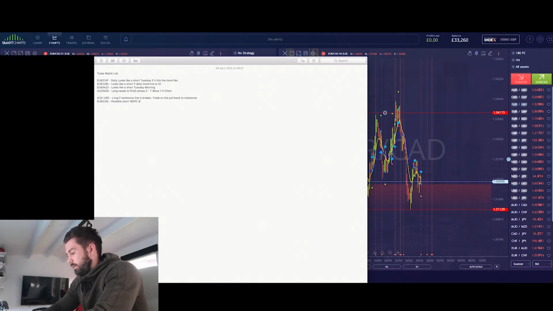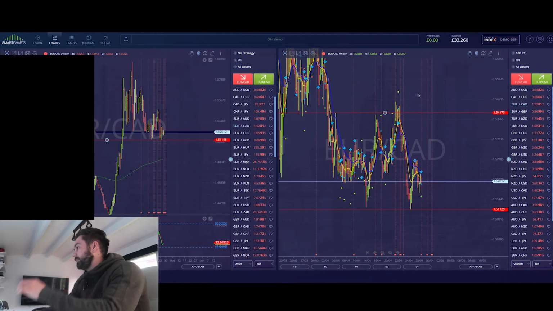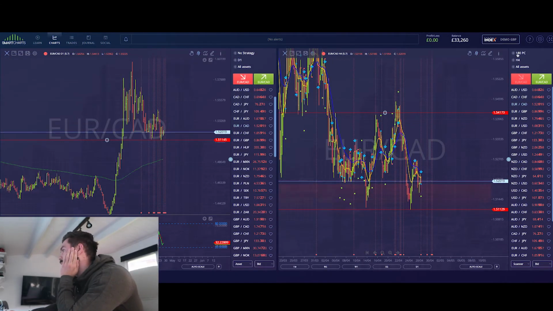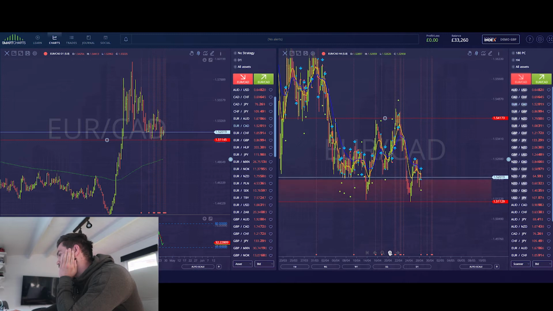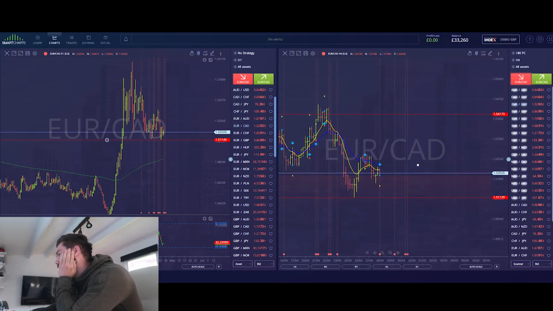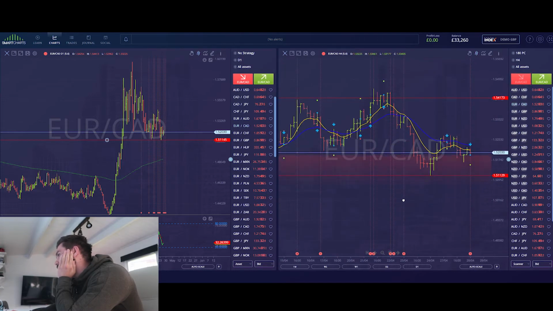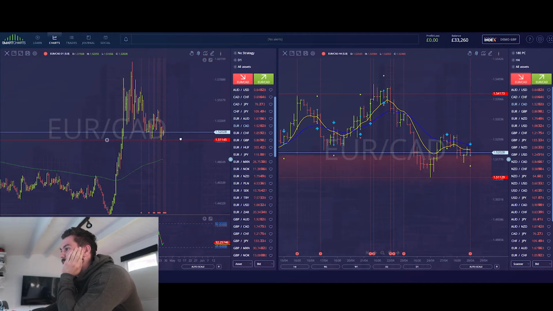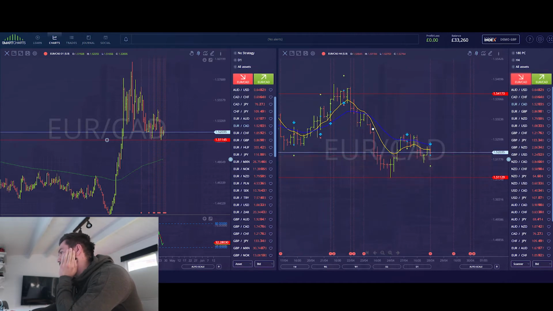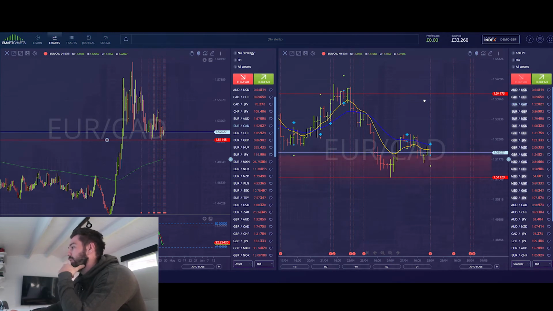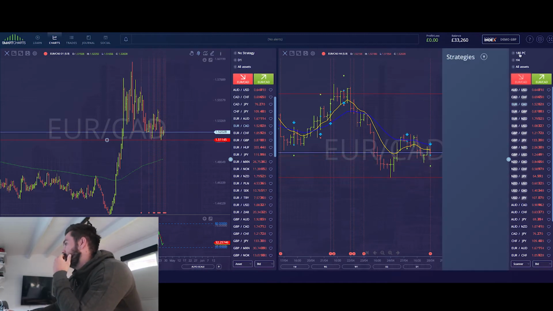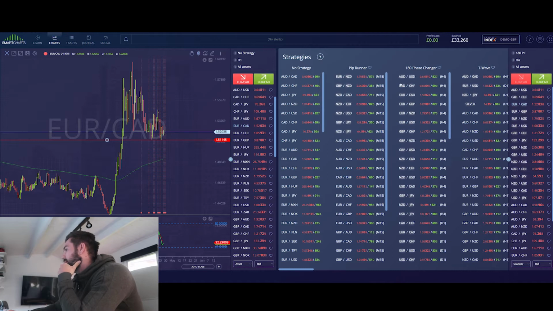Right. Possibly a good entry. I mean, there's not a lot to play with. It hasn't hit the resistance of the day yet. It could possibly reverse, but until it hits the support line, who knows? It's just too much of a risk to take that trade at the moment. We'll wait for the rest of the day to happen first.